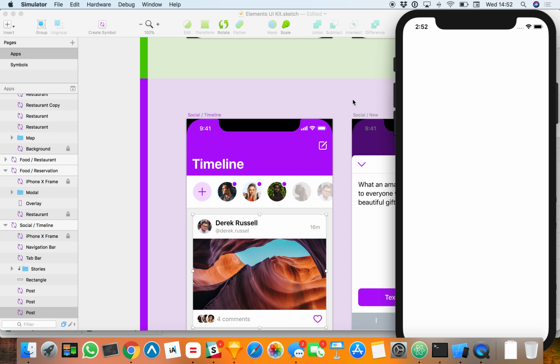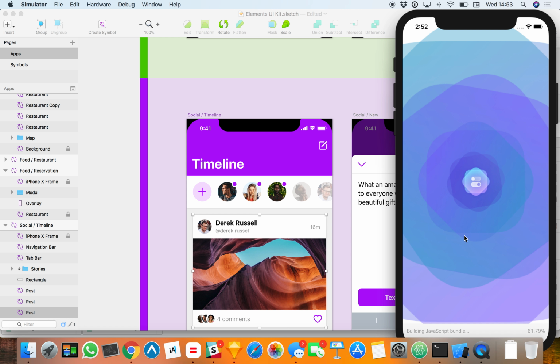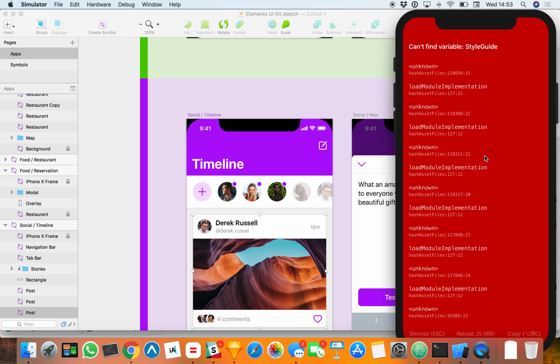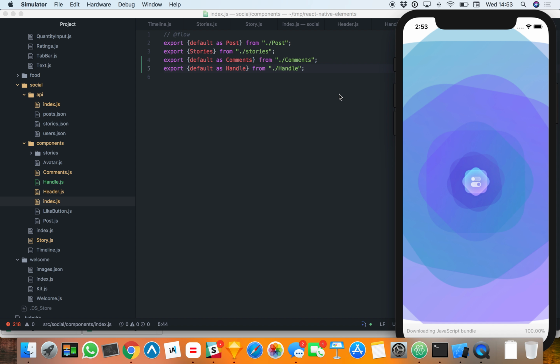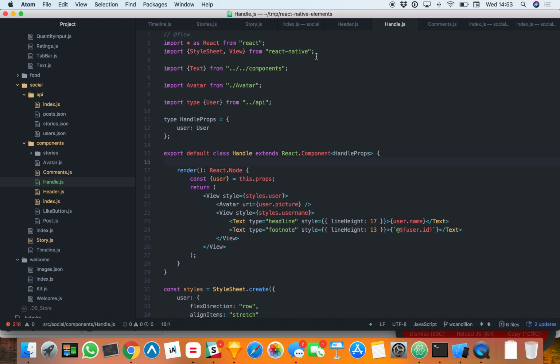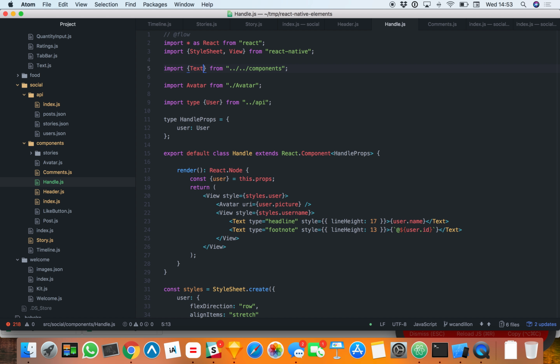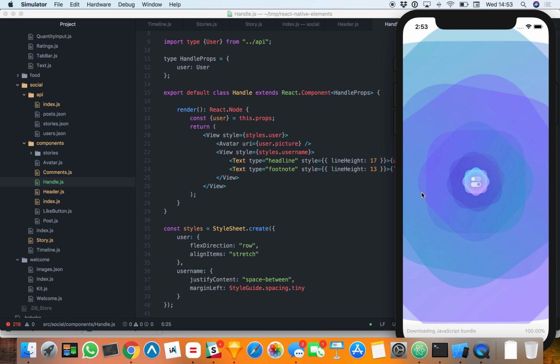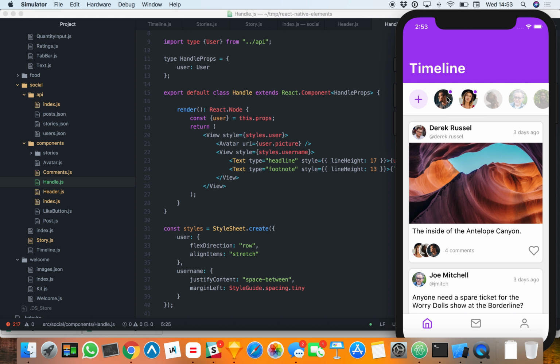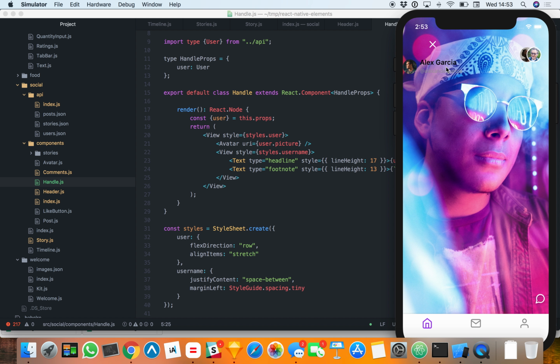Okay, let's have a look. Oh, forgot this import. Okay. I think it looks good on here. Okay, looks messed up here.